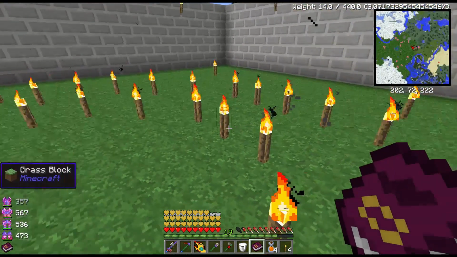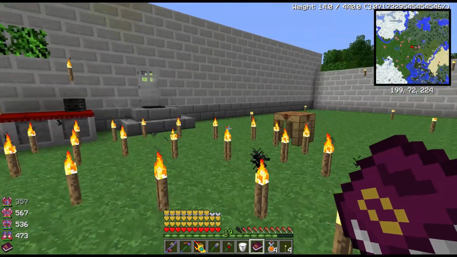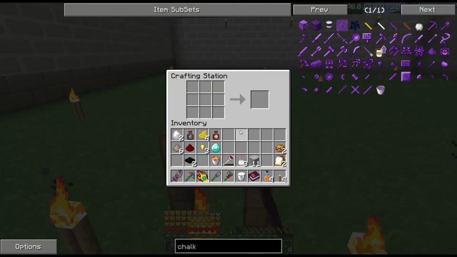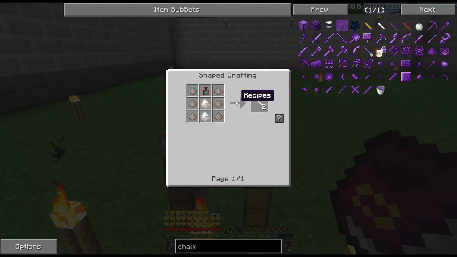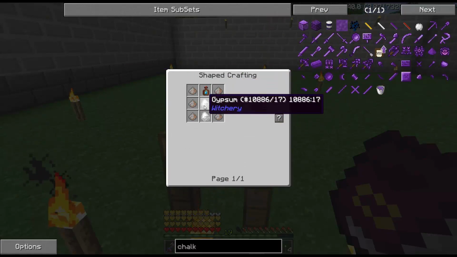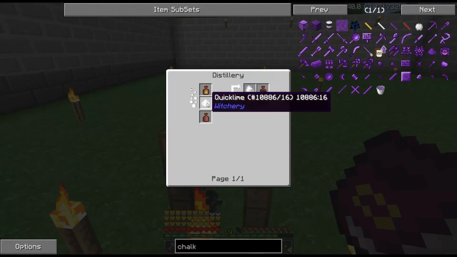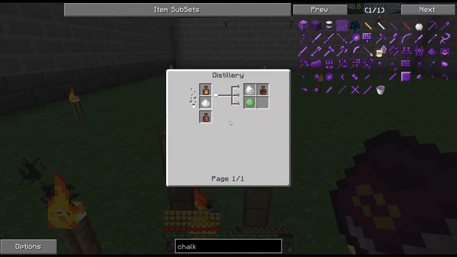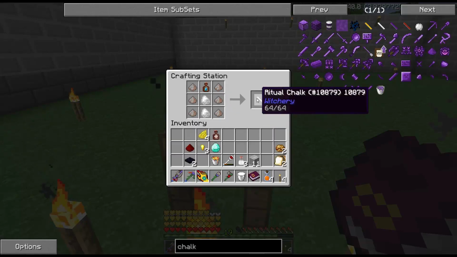So I went ahead and laid out a whole ton of torches, probably more than I needed to, but let's go ahead and get going. So if we look up ritual chalk, we see it's going to take Tear of the Goddess, some wood ash, some gypsum, which I had one out of the distillery earlier, and I had to make another one. That's just quicklime and foul fume, so no big deal there. And that will make 2 ritual chalks, which is great.